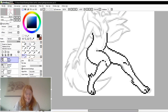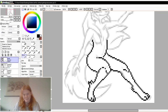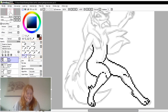Now, Pitch has claws, but we will be adding such tiny details last, because otherwise we're gonna be here all day. When we get to these tiny areas, I find it's best to use your manual brush, so you have a little bit more control that way, even though you gotta do a bunch of cleanup.